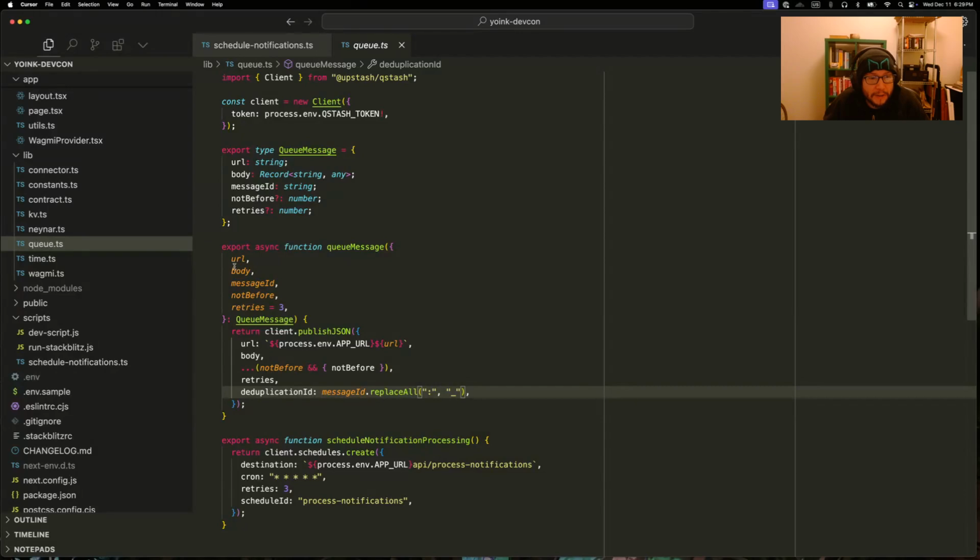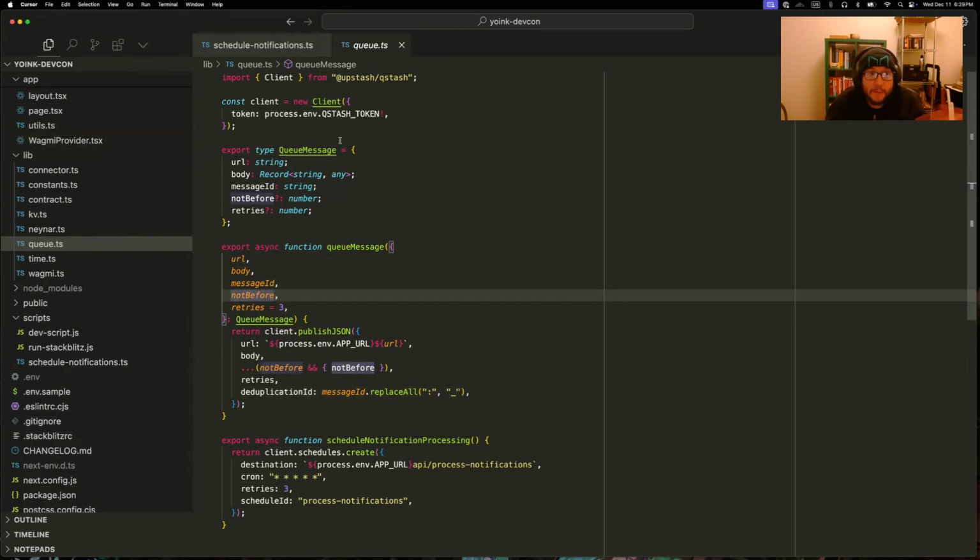Yeah, and the other one I found was that relying on explicit message IDs, explicit deduplication IDs, rather than content-based deduplication proved to be more successful for me. I think there are probably some bugs in my implementation as I was working through it, but it can do this content-based deduplication out of the box, where it hashes your JSON data and, based on the attributes in your data, tries to generate a unique deduplication ID, which is kind of cool and nice if it just works for you out of the box. But explicit IDs were better for me. We had some cases of duplicate notifications.